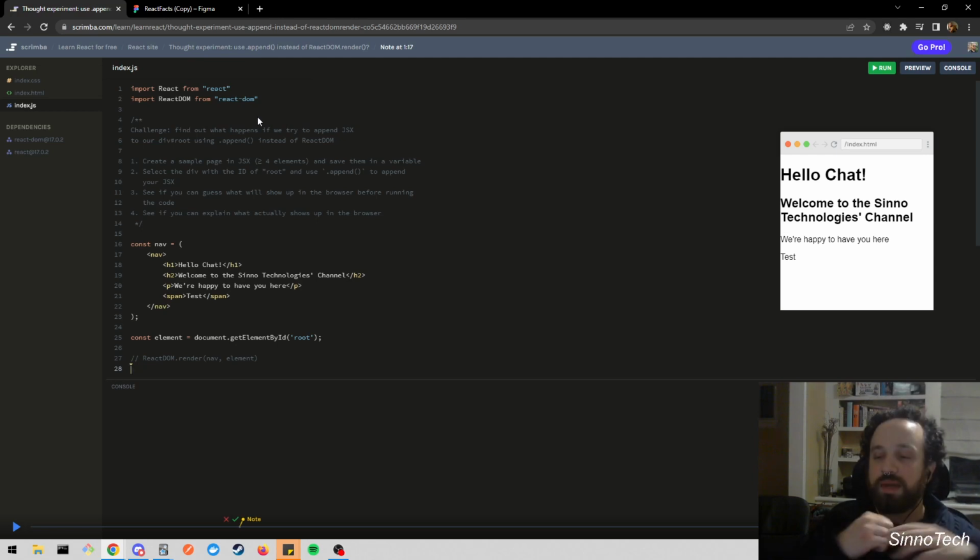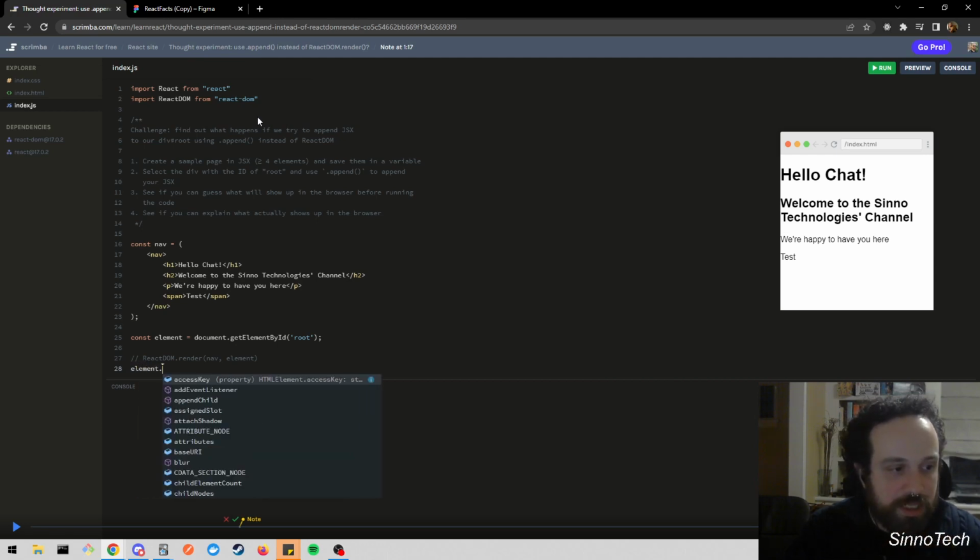I can't remember what dot append. Yeah, I have to do this back. I'm supposed to know this. We're all supposed to know this. We're all developers at this point. Oh man. Find out what happens if we try to use JSX to div root using, okay, so let's see.